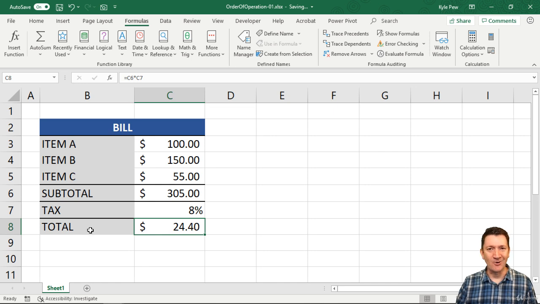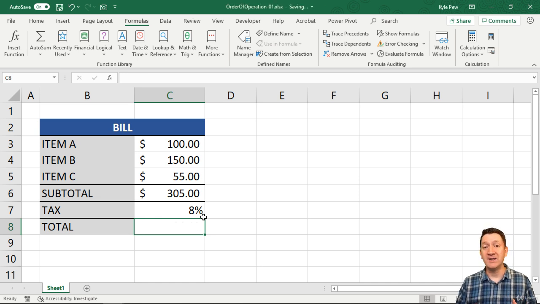That's not the grand total. I just got what's 8% of $305. So $305, 8% of that is $24.40. Well, I want to get the grand total, so I want to say 305 plus the $24.40, right? So let's delete that one out.